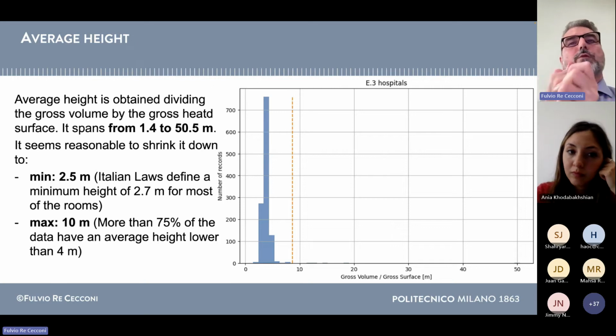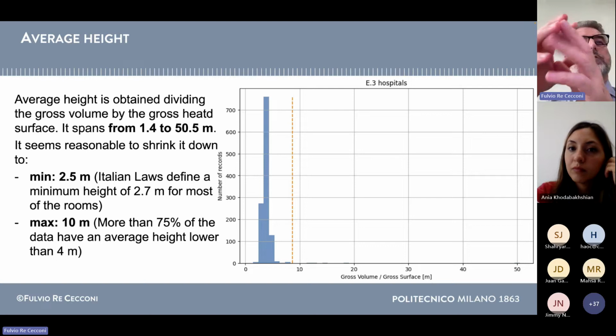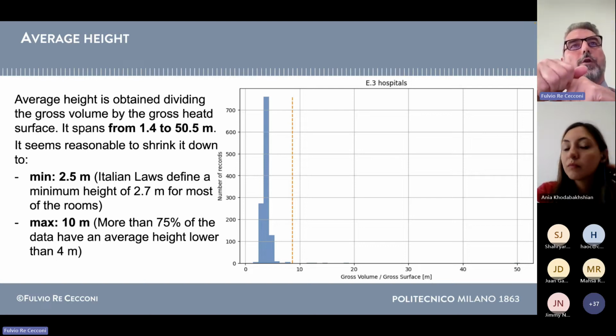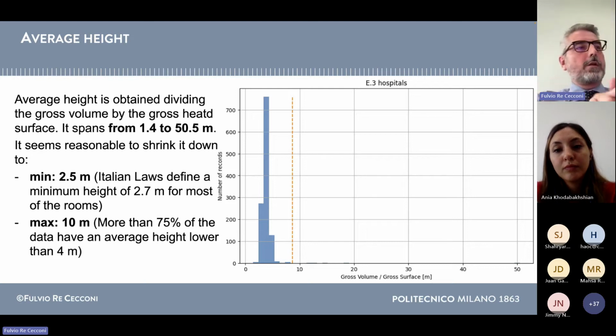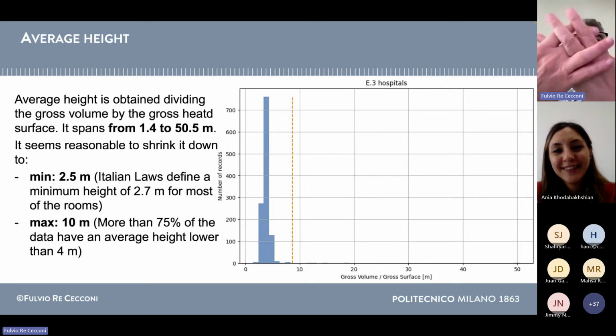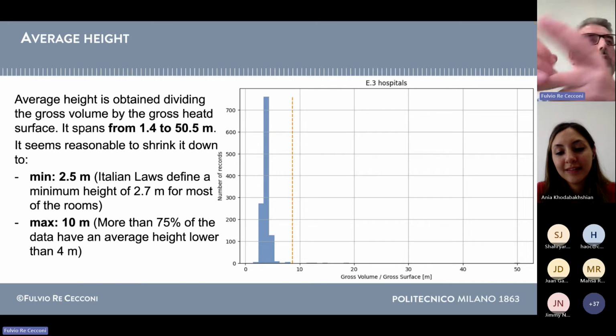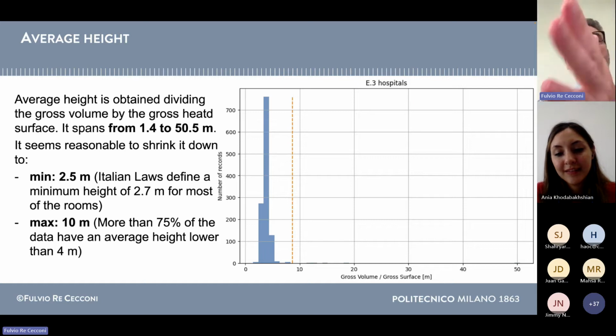So you have hospitals where volume divided by surface, so the average height of each floor of the building, is 1.4 meters, so for very short people, and some others where the average height of a floor is 50 meters, so for very tall people. Again, these values seem to be incorrect or seem to contain some outliers that can be deleted.